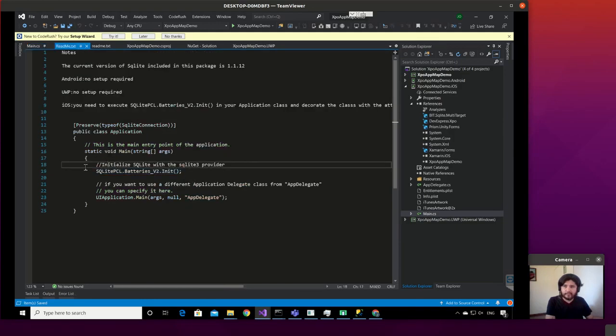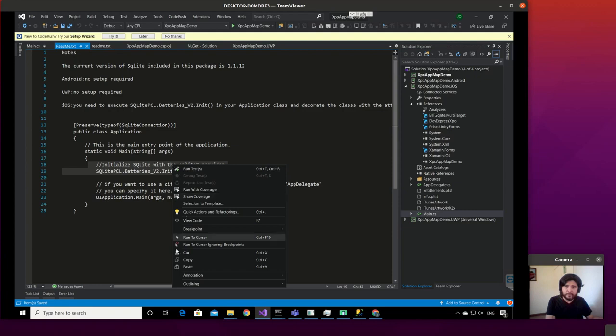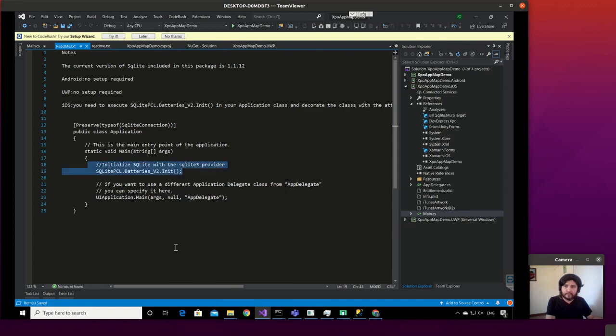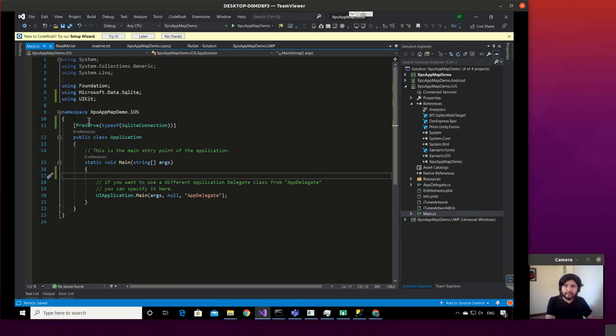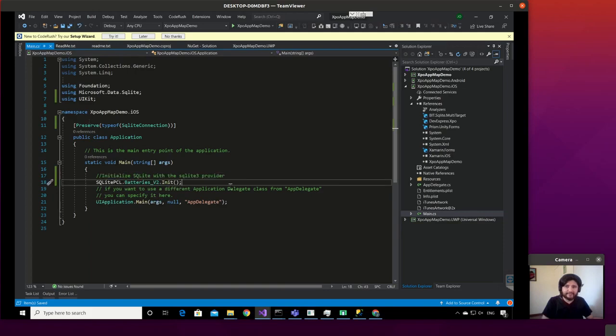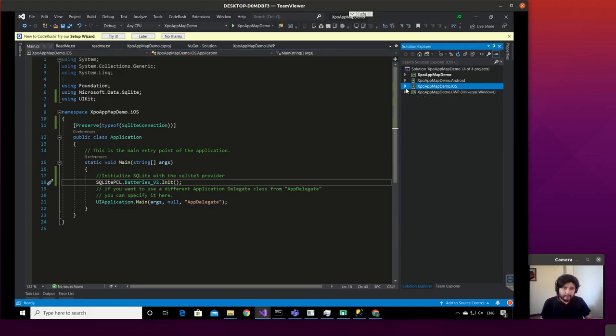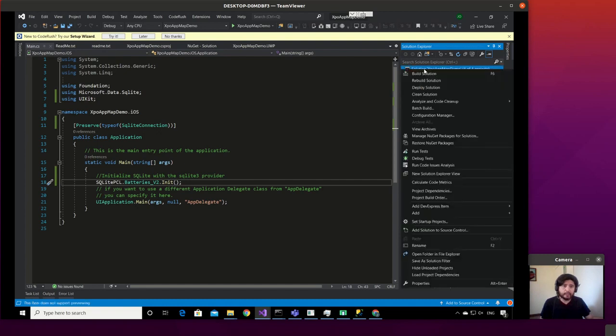Live demonstrations, when you want to do something, everything starts to fail. I tested this like 10 times before. Okay, there you go. So basically that's everything that you need to do in here. That's the setup of the application. And there are some stuff that I will suggest you to do.